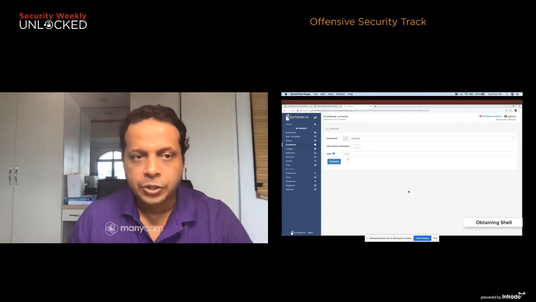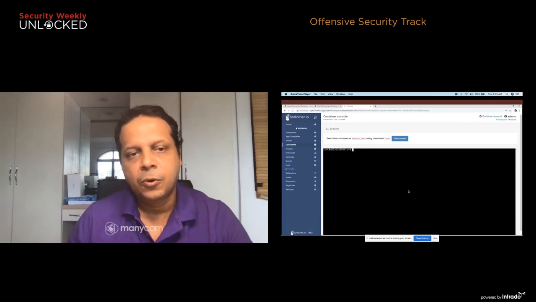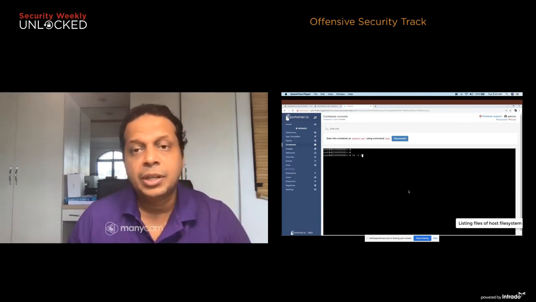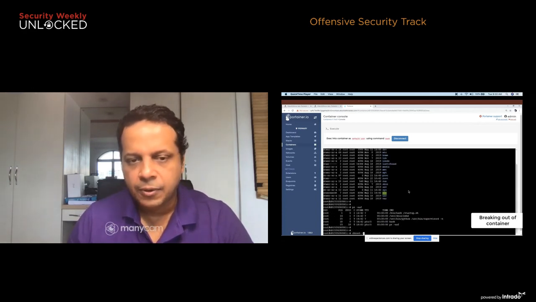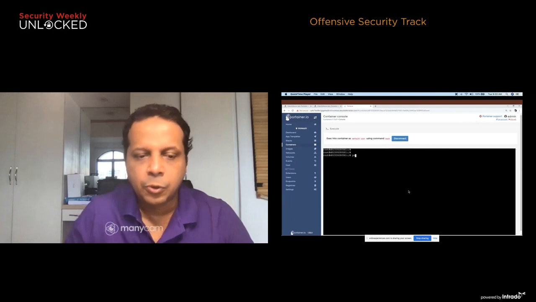And let's go ahead, launch a shell. And because the root file system has been mounted, it's very easy for him to now inspect files, make modifications, or even use a simple chroot and do a lot of other damage. So which is really what we are doing right now. If you notice, we did a chroot, and now we are able to list the processes running on the host and all of that.